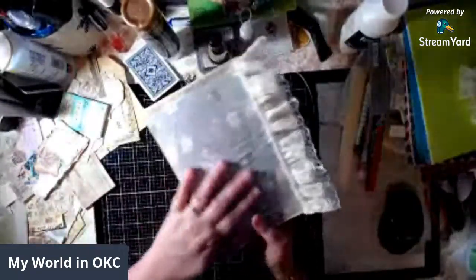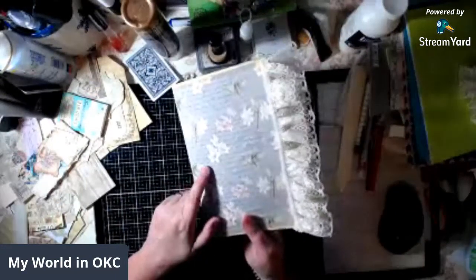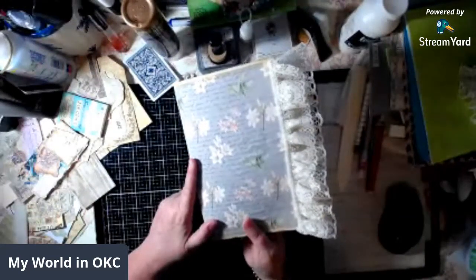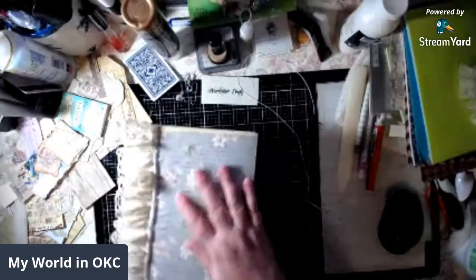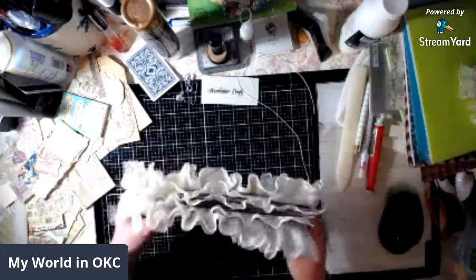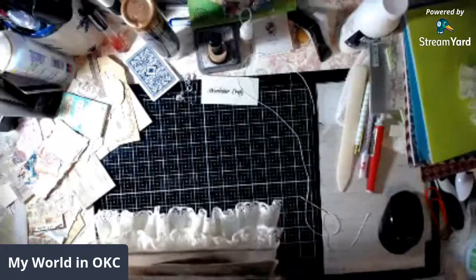And this cover is fabric. Do you remember I printed this fabric? Hey, Chad, how are you? I'm doing well, much better, thank you. But I printed this design from her kit on this material. It's printable material, which I thought was really cool. I'd never used it before. So it was just fun.